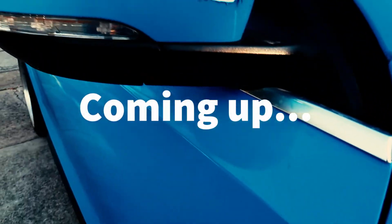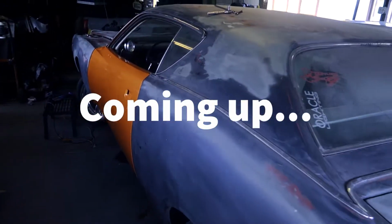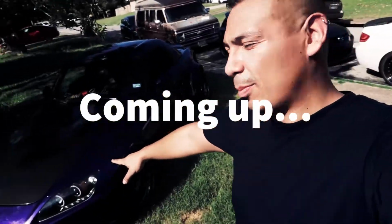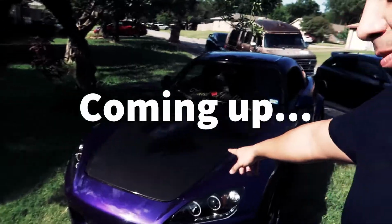It took a little bit of damage. The question is, can you wrap over primer? Just wrapped Spencer's S2000. We did the carbon fiber hood.